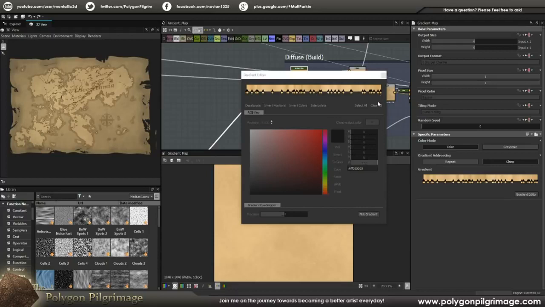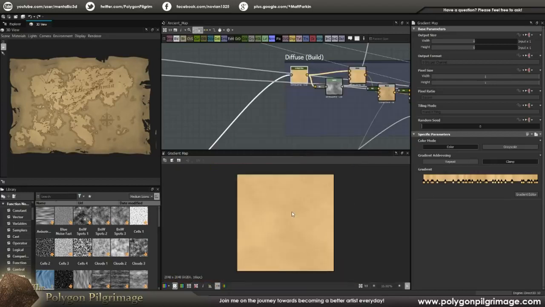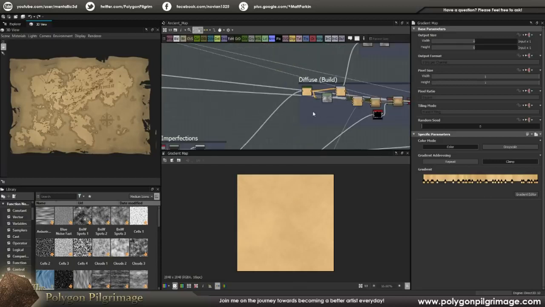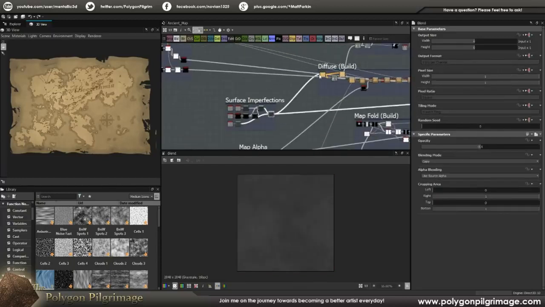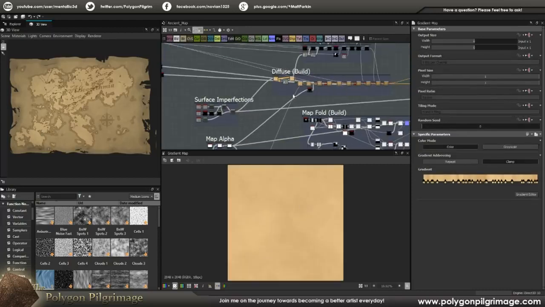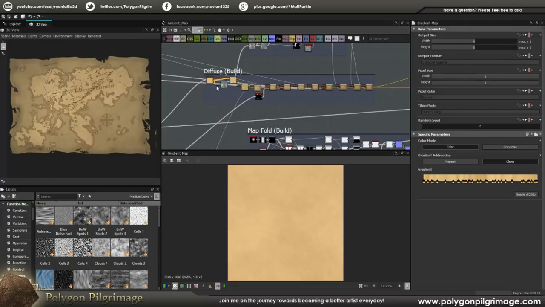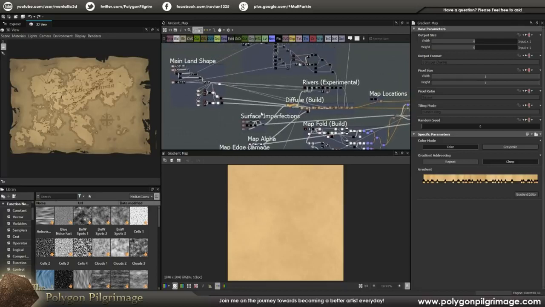Now, you can simplify this. You can change this up. I was fine with this. I thought, cool, that looks great. And it gives you this nice variation kind of automatically, and it's great. So there you go. That's our base, our surface imperfections, which then bleed right into our base color. So now our base color here is essentially just adding every element that we create as we go along. So we're not going to worry too much about that right now, but we'll come back to it.